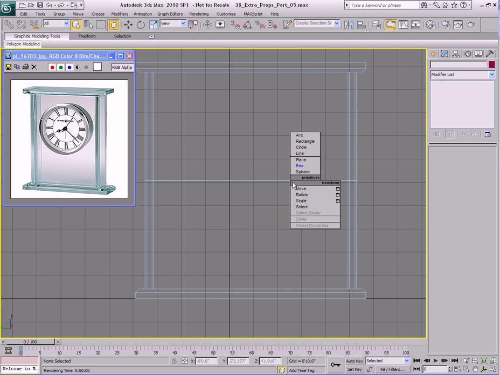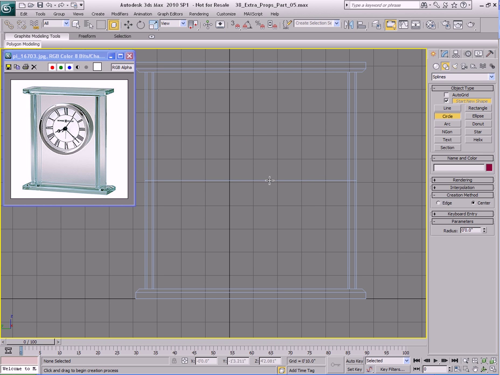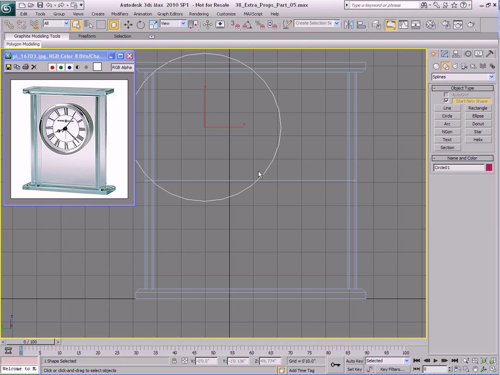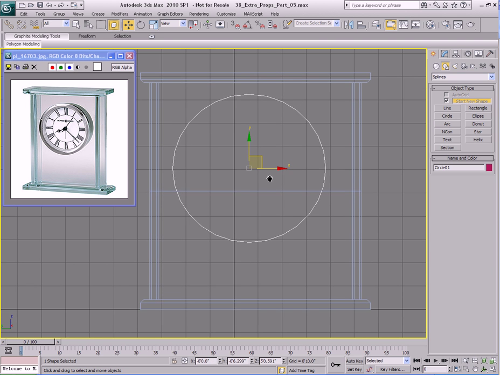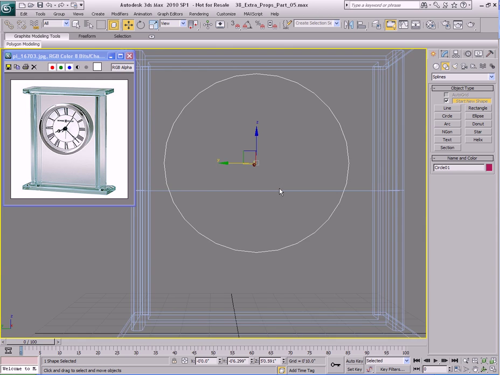And what I'm going to do is I'm going to go ahead and create myself a circle. So I'm going to go with something like this, just for the moment. And what I'm also going to do is, let me just try to position this roughly here. It's got to be something about this size here looks pretty good. Yeah, I'd say about this size looks pretty good for this. So I'm going to go with that. And let me go back to my perspective view here.